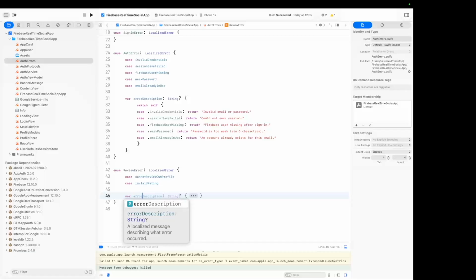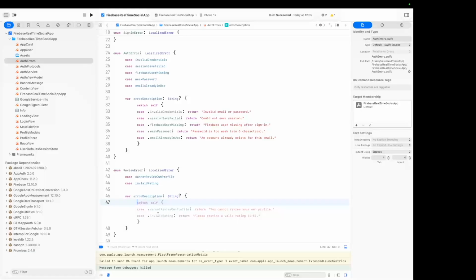var errorDescription, and then I'll just change some of the text to be returned. You cannot review your own profile.